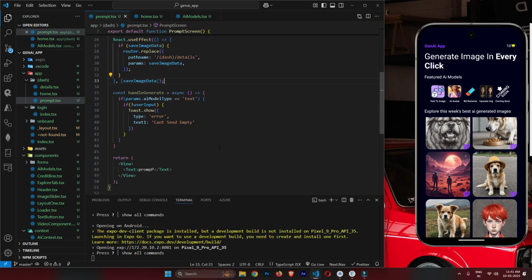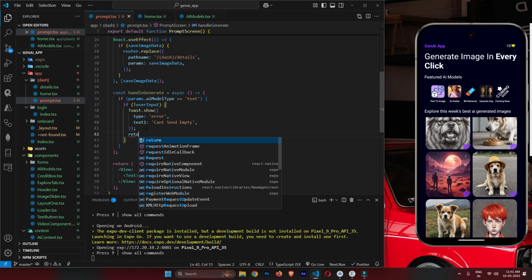If the user tries to submit an empty text area, it will show an error, just a validation. All right, and then we will return nothing.